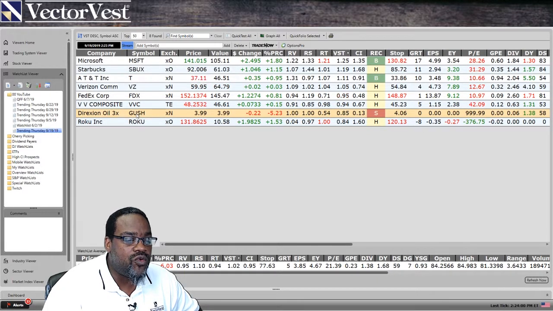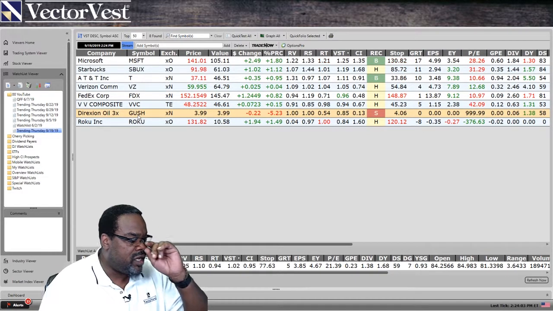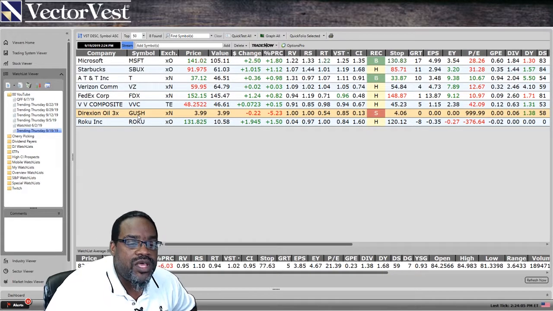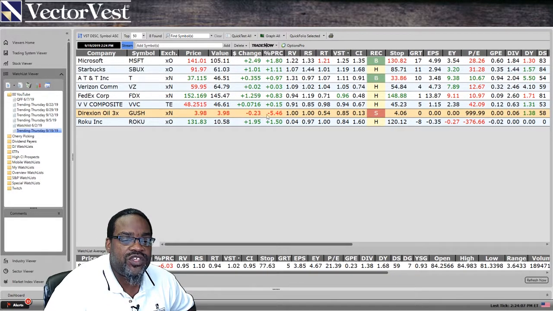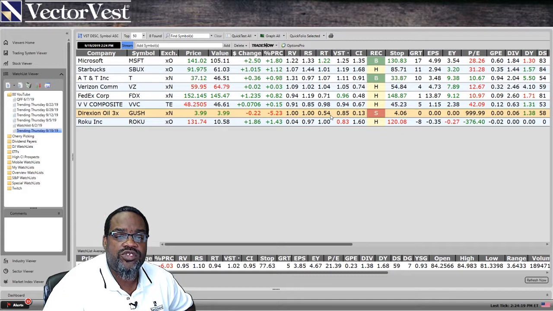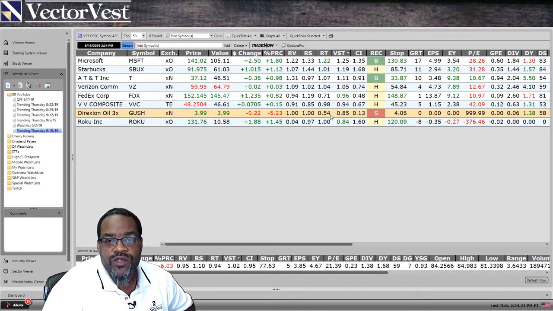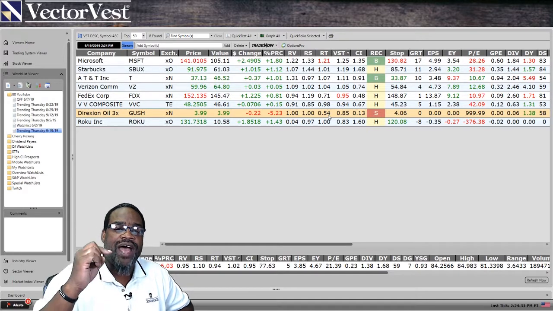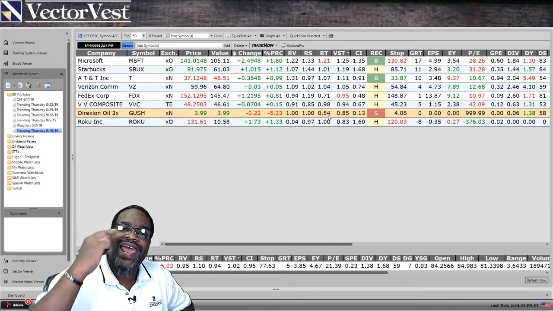So when I'm looking at oil or GUSH or whatever index I want to look at for oil, what I'm looking for as far as an ETF is concerned is relative timing. Relative timing, again, is the short-term price trend of the stock. Is it in an uptrend or in a downtrend? Well, if it's cast on a scale between 0 and 2 and is below the value of 1, it is unfavorable. It's telling me that overall GUSH is in a downtrend. When RT is above the value of 1, the stock, or in this case ETF, would be in an uptrend.